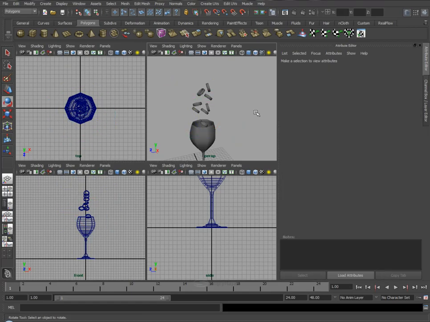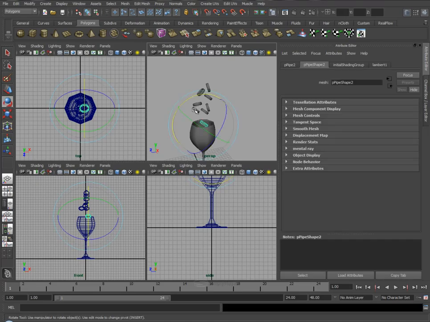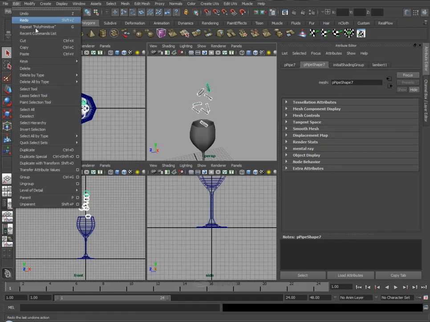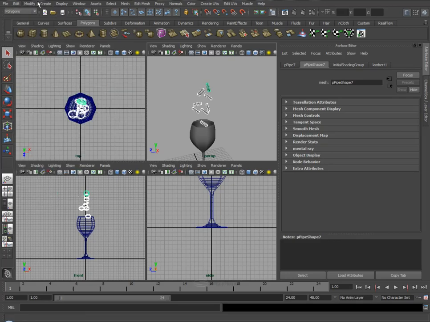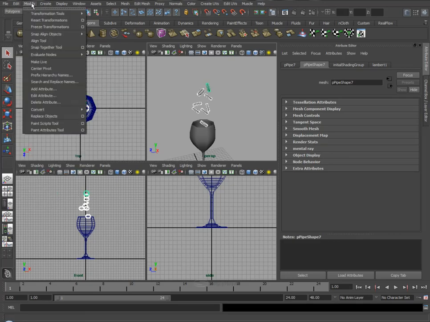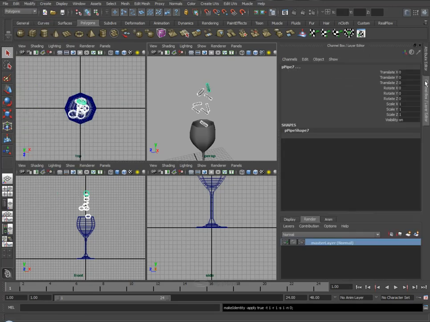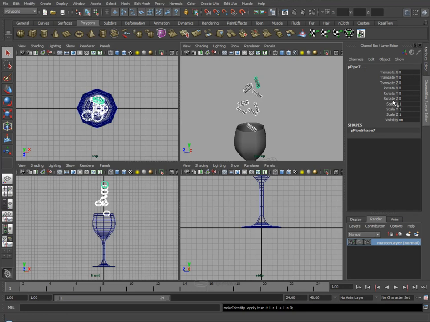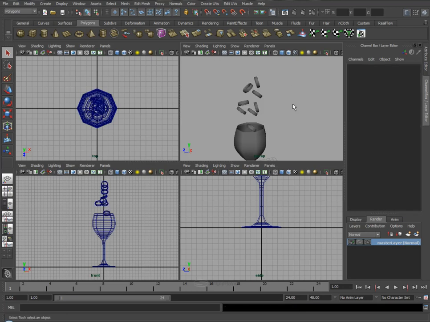Now, one important thing before we get into any Maya dynamics, what we're going to need to do with these objects is remove the history from them and freeze the transformations. So we'll just go to Edit, Delete by Type, History, and then Modify, Freeze Transformations. We want all of our values for Translate, Rotate, and Scale back to 0. This is because if you do a dynamic simulation with Maya and you have various different values here, it will take longer to calculate, and also sometimes it will throw a bit of a hissy fit.